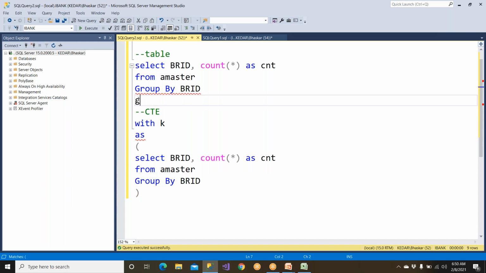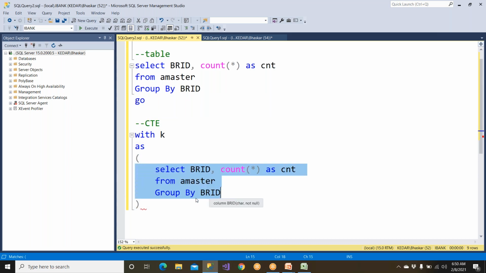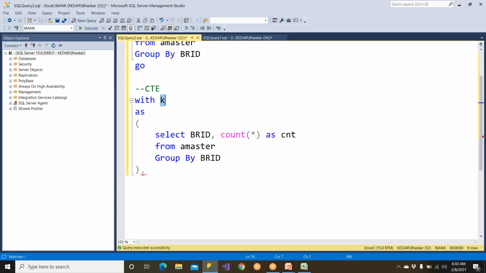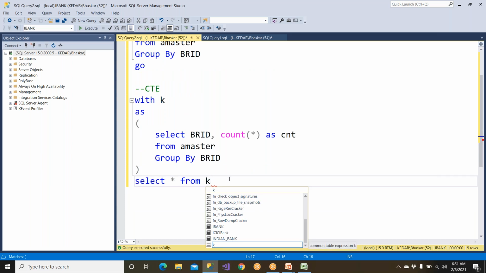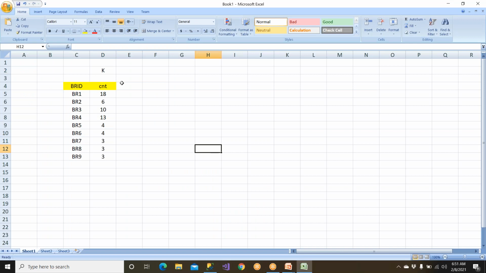Clear? So that is what we can do. Now, this is the CTE. What is the CTE name? K. Now, I wanted to read the data from the CTE. SELECT star FROM K. So this is the beauty, right? So from the K means this is the K.